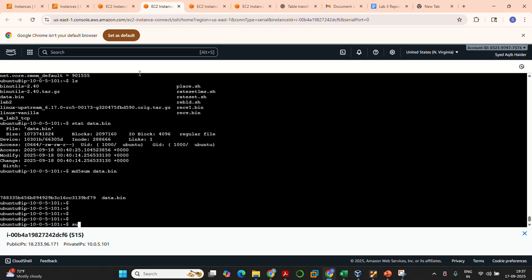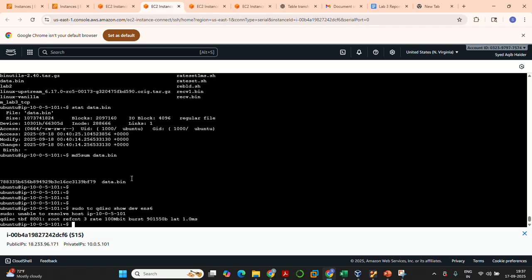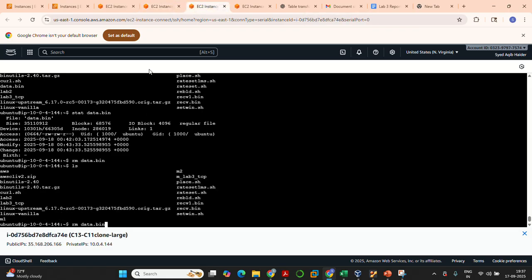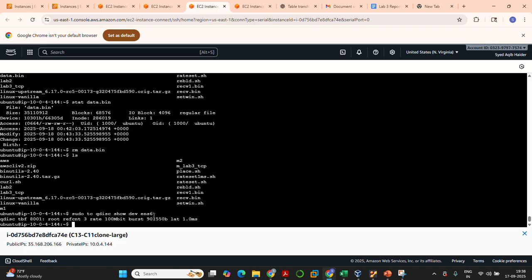Let's just check once the setting of client and server rates. 100 megabits, burst 90155, 1 millisecond.